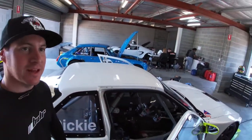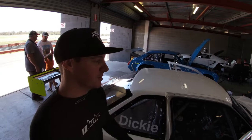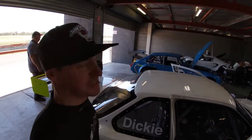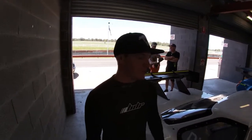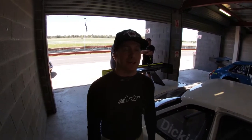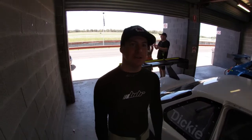No way. If we're on a full qualifying run and we've got the boost wound up, the exhaust will glow red and nearly go see-through from the turbo housing as it comes out the back of the car. Is that stainless? Yeah, 4-inch stainless pipe. Somewhere around here it uses about 4.5 litres of E85 a lap. No way, that's heaps. Yeah, and every gear change and backing off, about a metre of flame will come out the back of it because we're pouring so much into it.